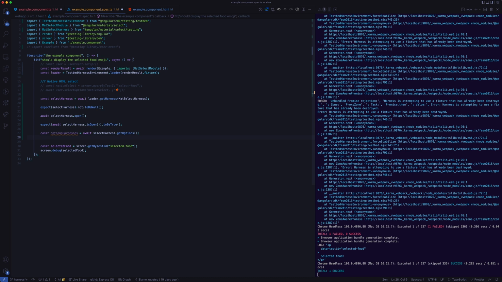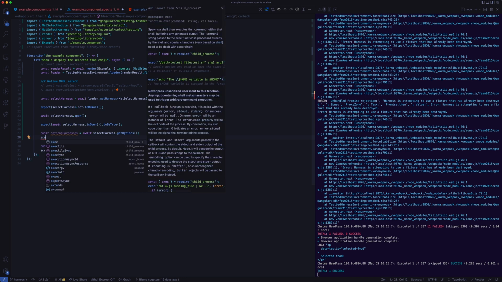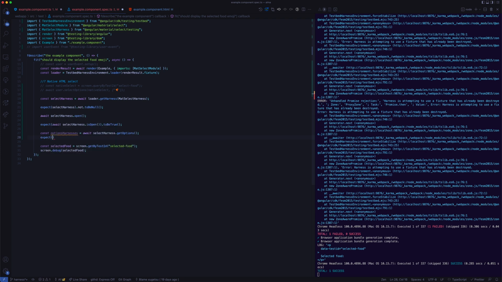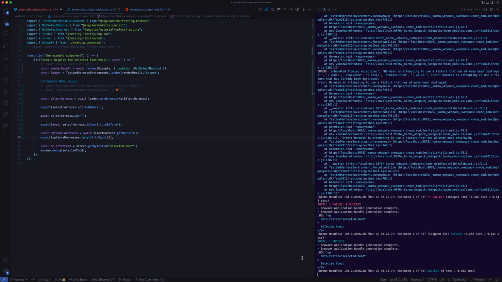And now I can also expect the length, because we know that we have 3 options, so we can check the length to equal 3.